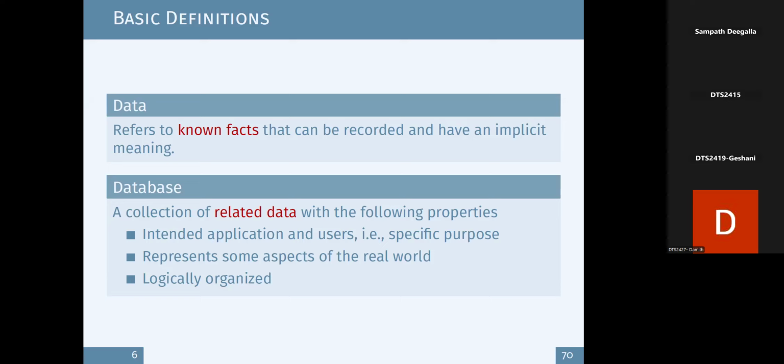For example, in a university environment, we will have a student management system which focuses on managing our students, both undergraduates and postgraduates. It represents some aspect of the real world, and it is a logically organized collection of data.